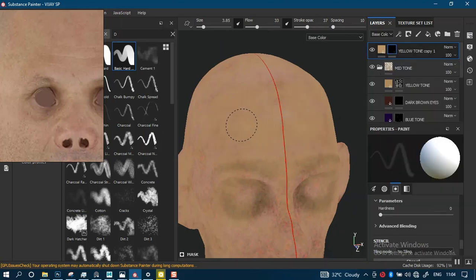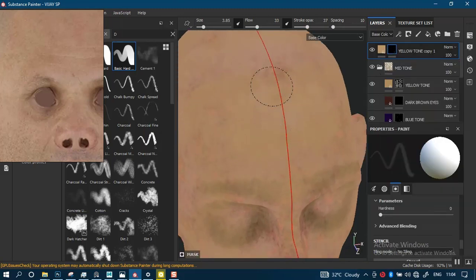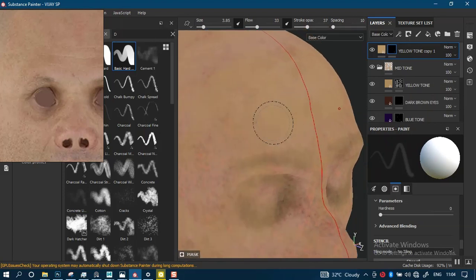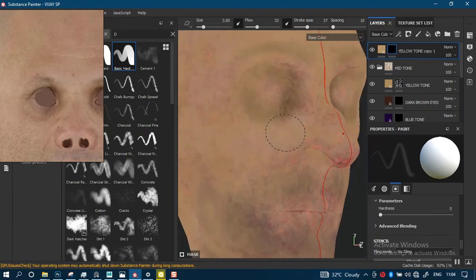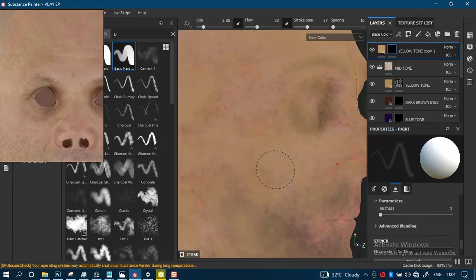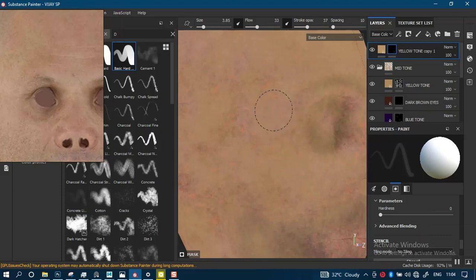Add the black marks. Yes, I think this is a better value now. I'll be gentle on the nose. Don't want to go too extreme on the nose. I still want to keep that reddishness on the nose.